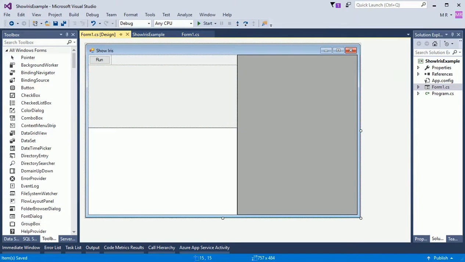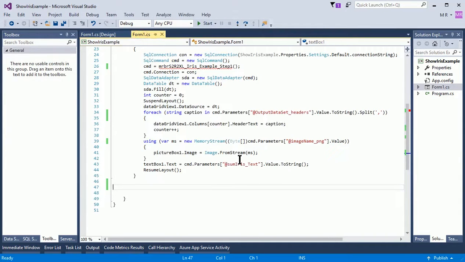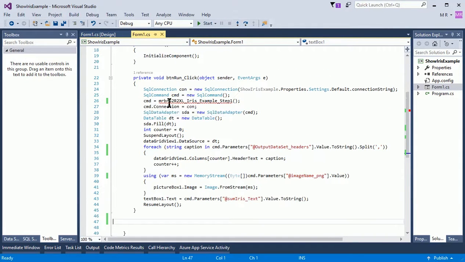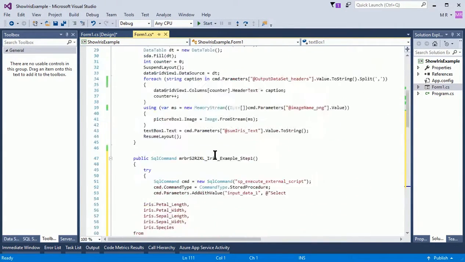In Visual Studio, I have a simple application with a run button, a picture box, a text box and a grid. The application needs a method that will return an SQL command that I'll paste in from S2R to Excel.